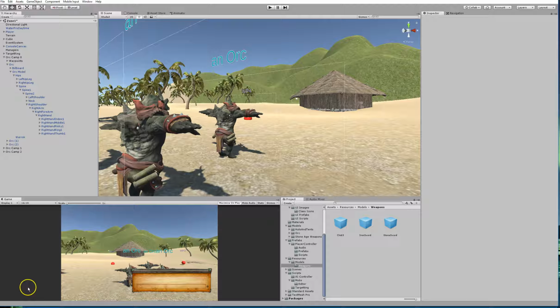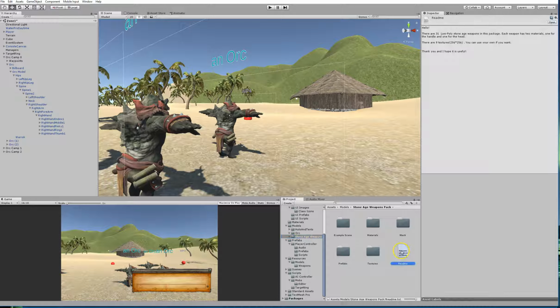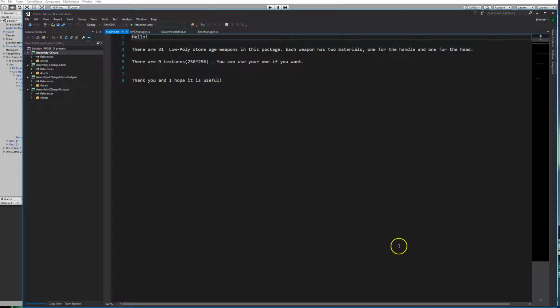Here we're going to continue our quest towards combat, and in preparation for that I want to bring in some weapon models so we have something to work with. These weapon models are off the asset store, and we see the Stone Age weapons folder here. This has the asset information here from 31 low poly Stone Age weapons.